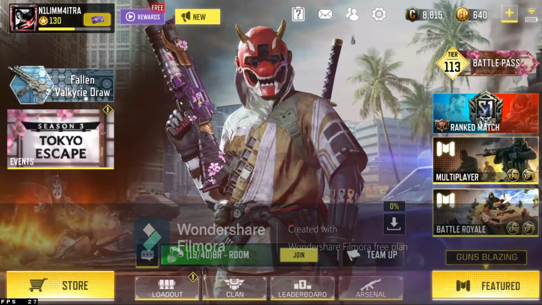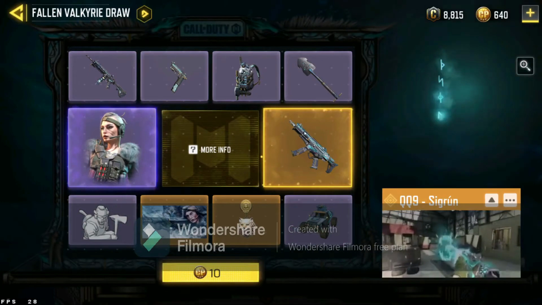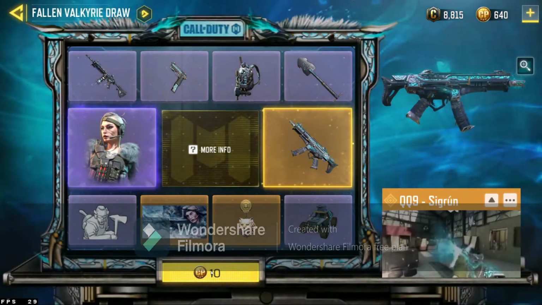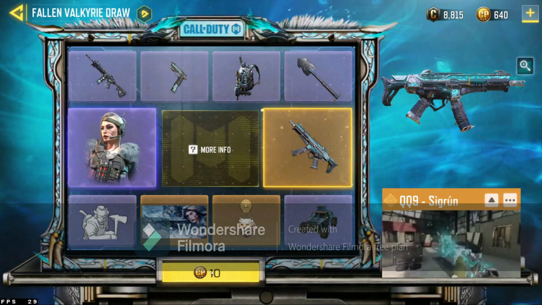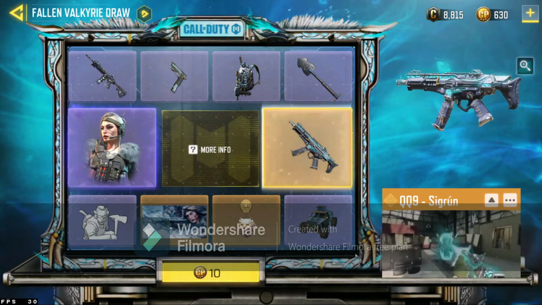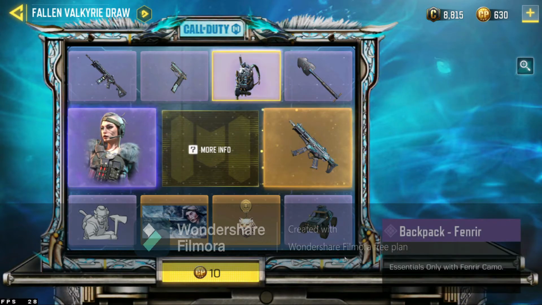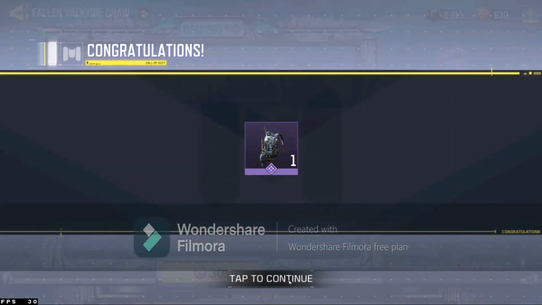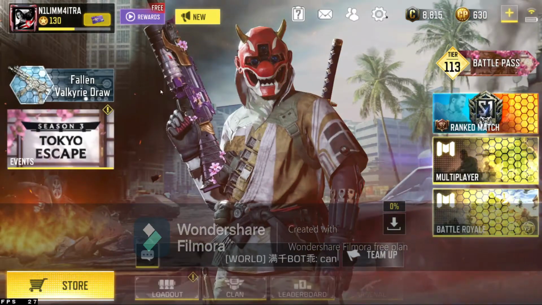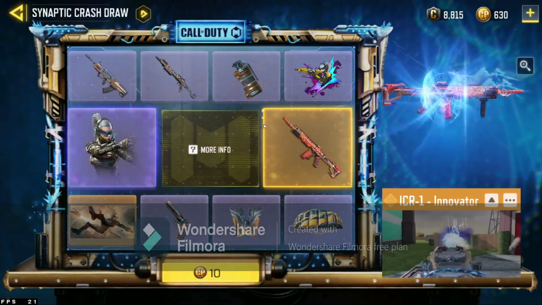So let's go back and just do this one, and let's see when we get it. Let's tune down the volume a bit, and now let's open 10, and here you can see, I don't even know what we get. So getting a backpack, okay. Tap and continue.